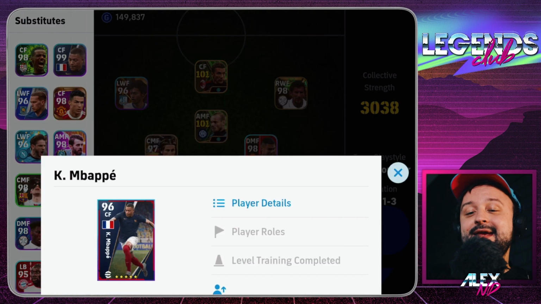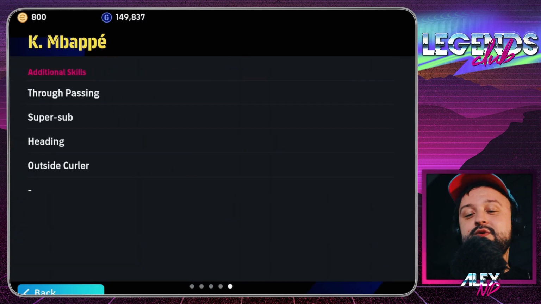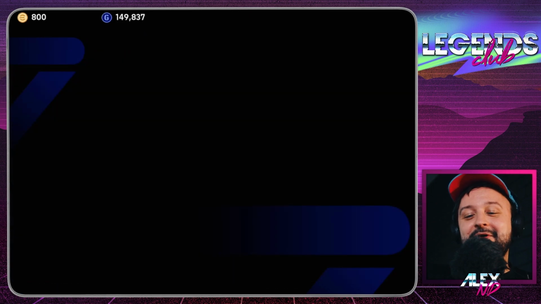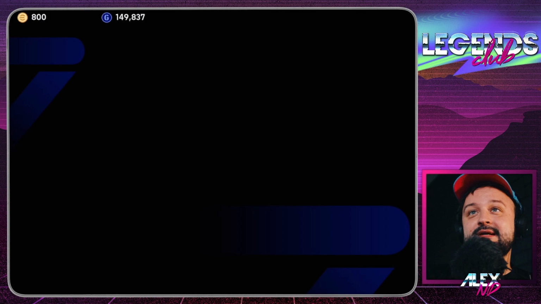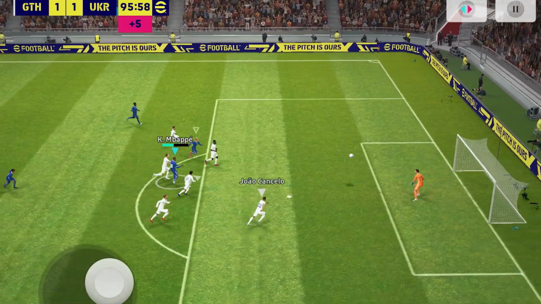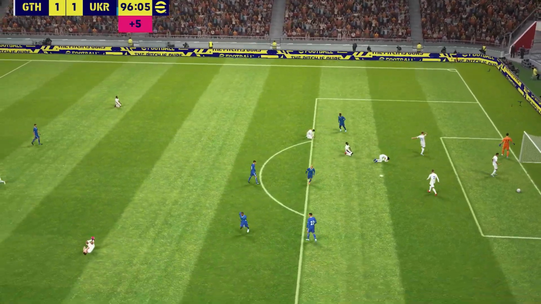Then Mbappe, he is my super sub as well. This is not the best card of Mbappe, but it does the trick for me. Super sub heading, outside curlers, through passing. Guess what is gonna be the fifth skill? It's probably gonna be aerial superiority or maybe something else. We'll see. So this is how his build is looking. And maybe retrain him, downgrading a little bit of acceleration and improving his speed. I will be doing that very soon, for sure.